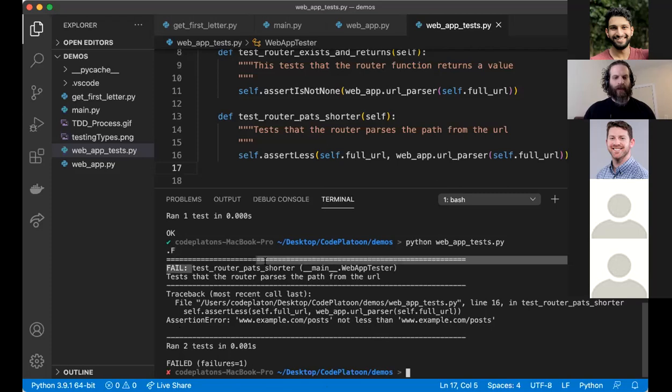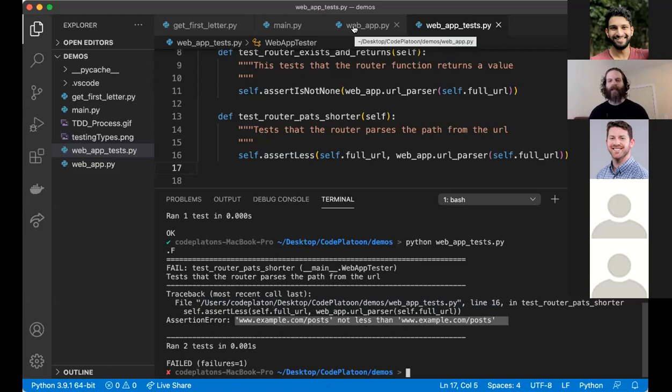It shows our docstring, and it tells us there's an assertion error and describes what has happened: example.com/post not less than example.com/post. No surprise there. So we can read the message and know a little more about what's happening. If we're doing red, green, refactor, now we're at red, so let's make it green.